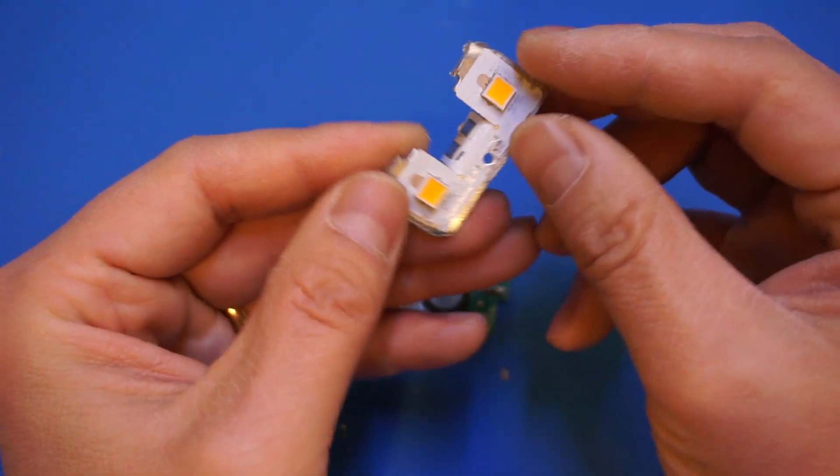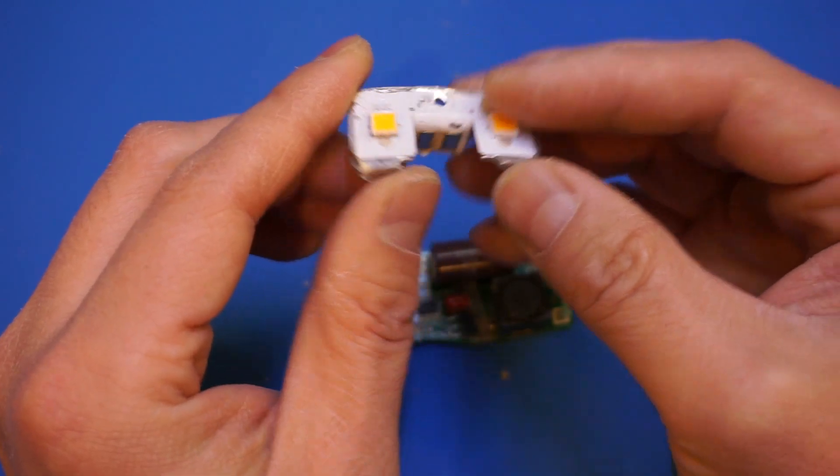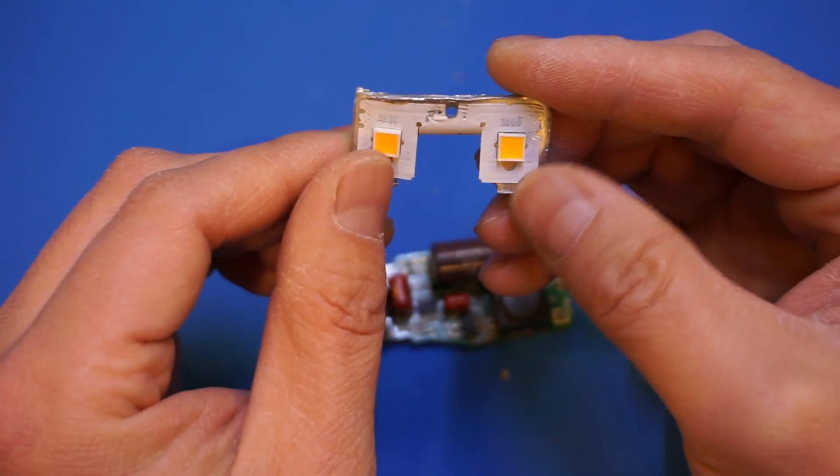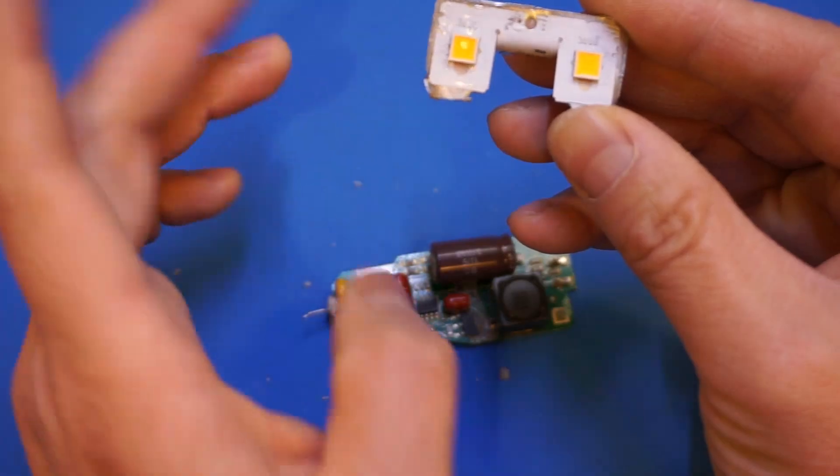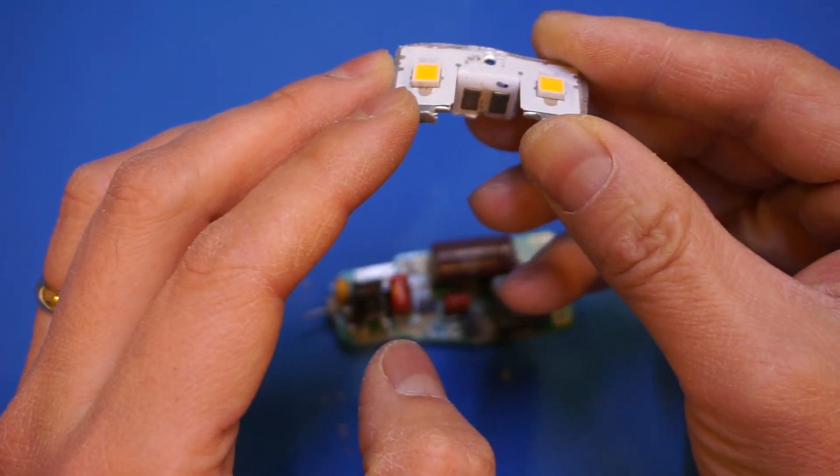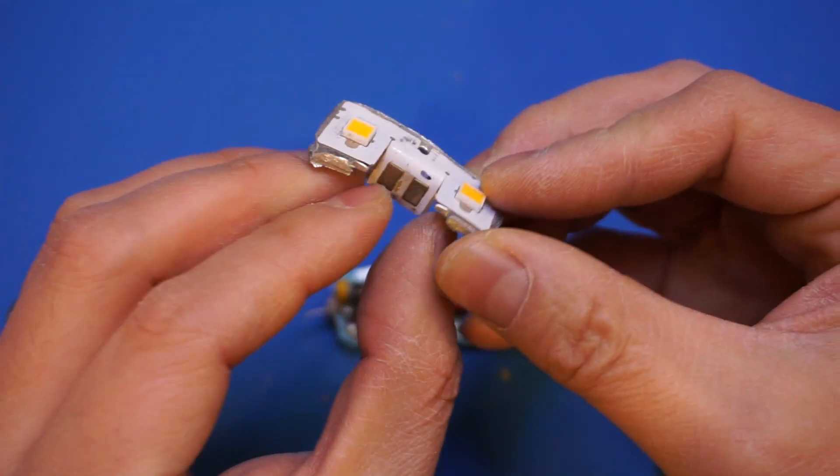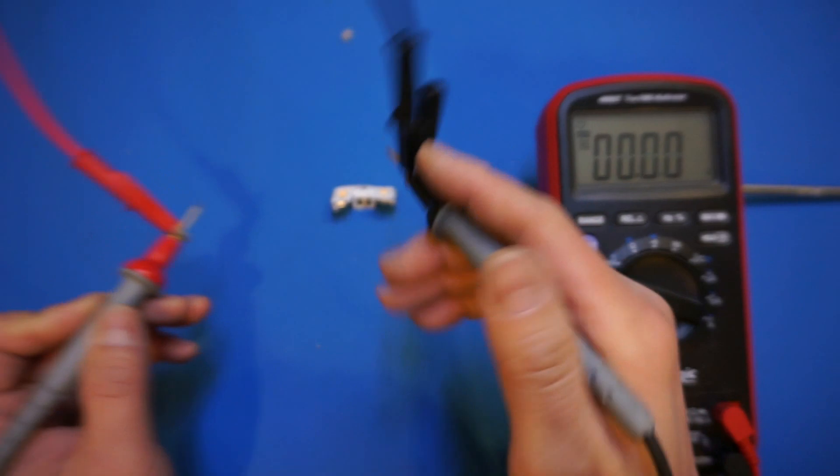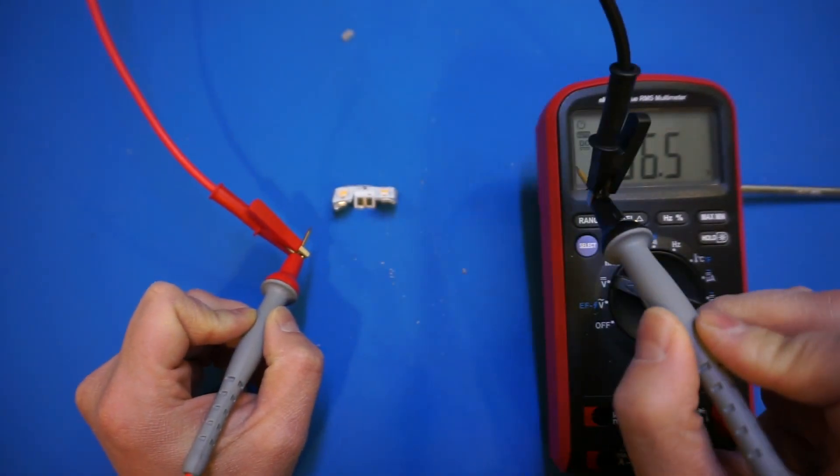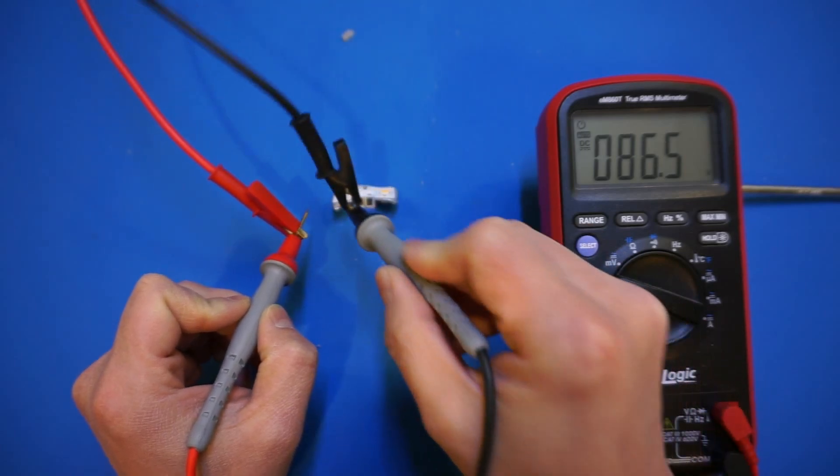So now let's take a look at if we can drive this LED using our LED power supply and see what is the voltage that is taking. For that, I'm going to use my bench constant current power supply and set it to slightly less than the rated current. And we will take a look at what is the voltage drop across these anode and cathode. So now I turn on my HP 6181C DC current source, and I set the current to roughly around 30 milliamps.